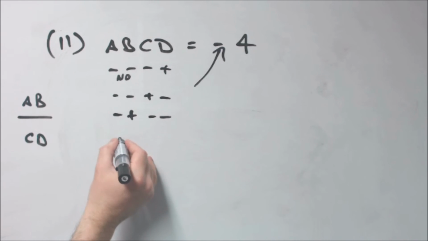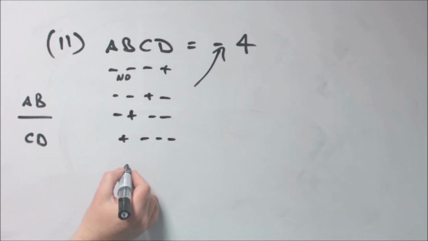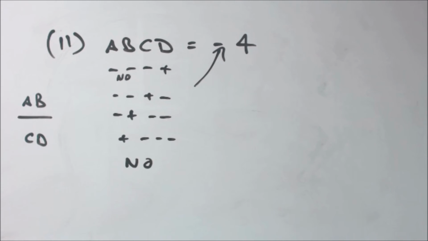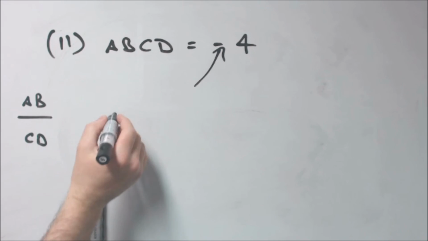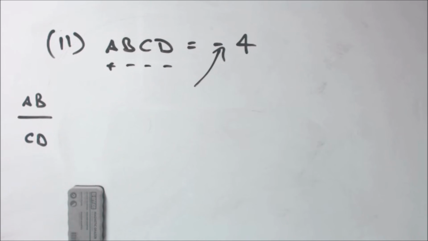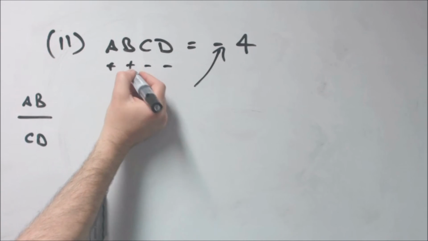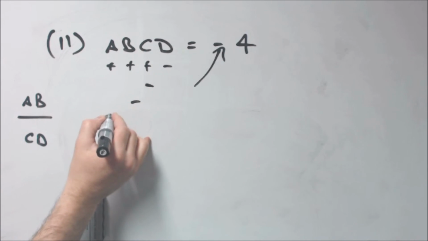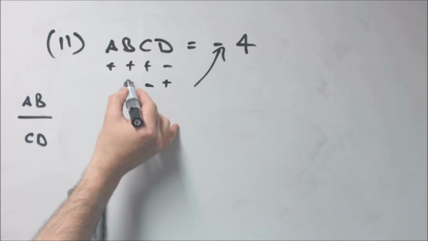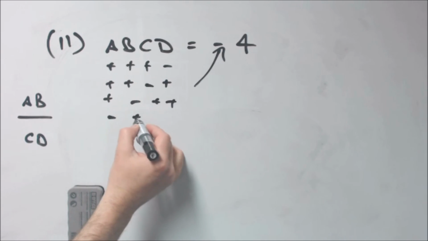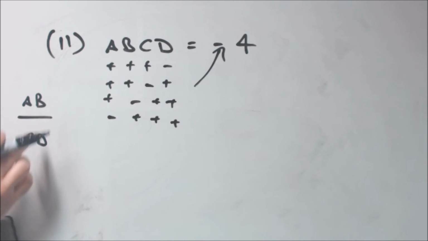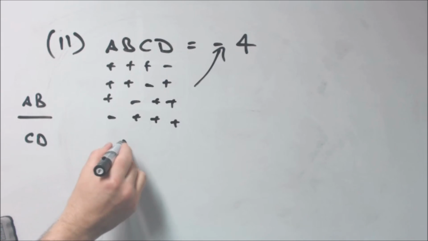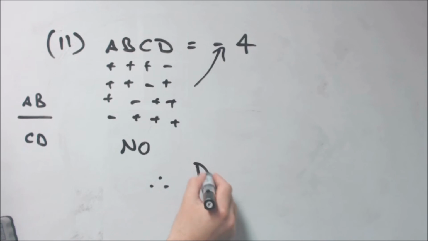Okay, so if you need to pick numbers, as I've said before, do so, but you can see here it doesn't matter which one of these four is positive. Within the limits of that second statement, we can now say for the first case, no, AB divided by CD will not be positive, it will be negative. The second case, instead of having three negatives, is where we have just one of those four variables negative. Again, think of it in terms of a permutation. You just shift the position of the slot, if you like, for the negative, and we have exactly the same scenario. Either the numerator or denominator will be positive and the other negative.